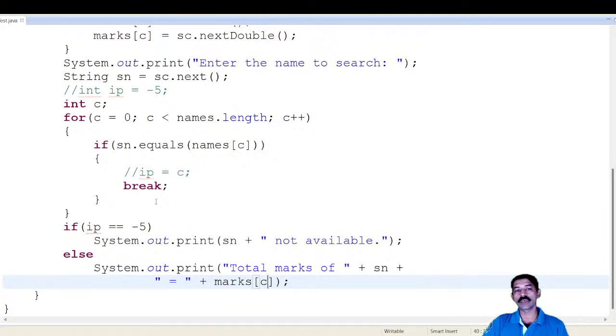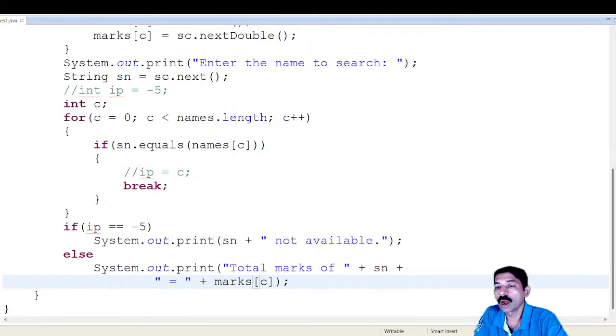I did the necessary changes. Can we do this change? Can I write like this without taking another flag variable? Because now I have declared the variable C outside, as we did in the earlier example.